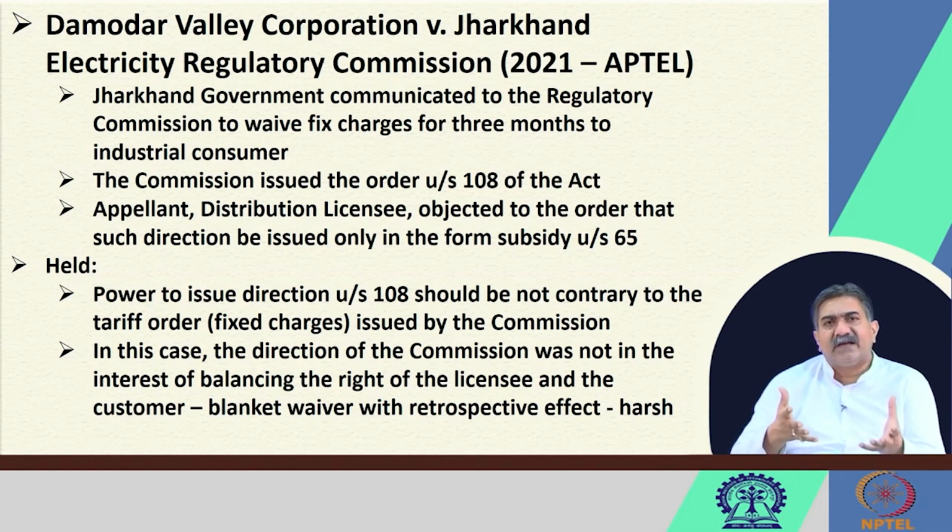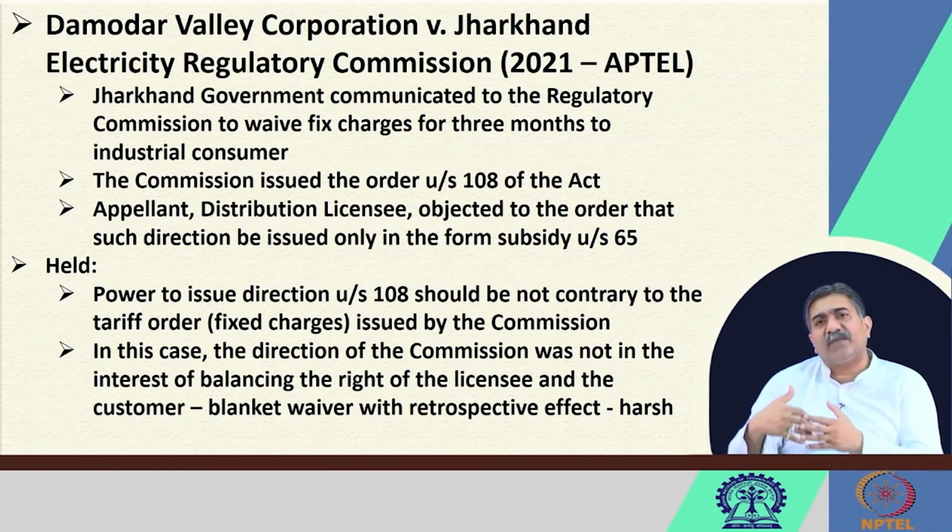The licensee said that there is nothing called waiving of fixed charges. There can be preponement or postponement, but waiving is beyond the competence, because that is what is to be paid by the consumer to the distribution licensees, and in this case waiver was decided. So, the appellant argued that if the government wants to extend the support to the consumers, government can always invoke section 65 and grant the subsidy. And section 65 says that the payment of subsidy should be in advance to the licensee. It does not say that it has to be paid later on, it says it has to be paid in advance.